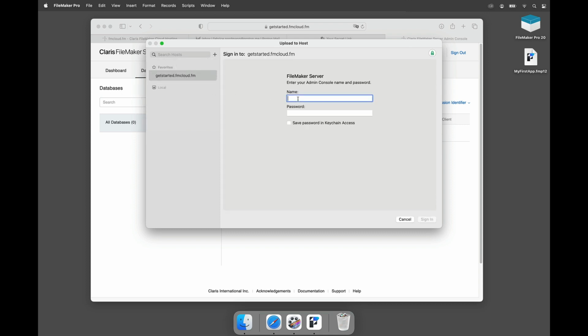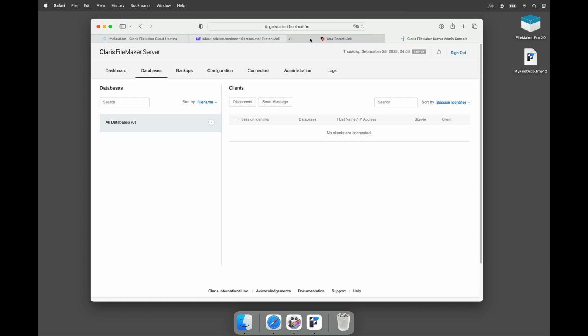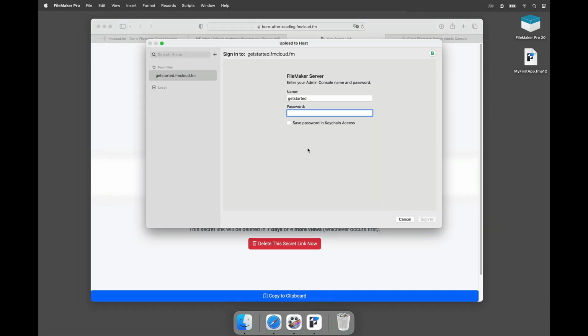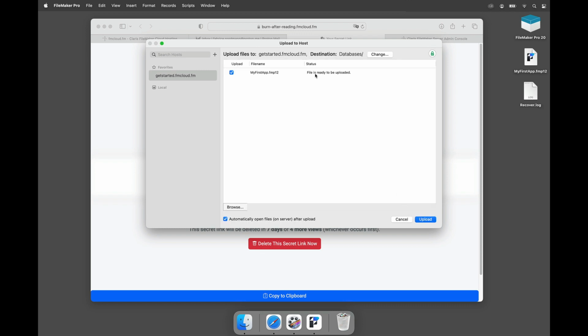And with that host, I need to input my server credentials. The server credentials are used only for the admin console, the file upload dialog that we see here, and also with fmcloud.fm, with access to FTP with FTP2 backups.